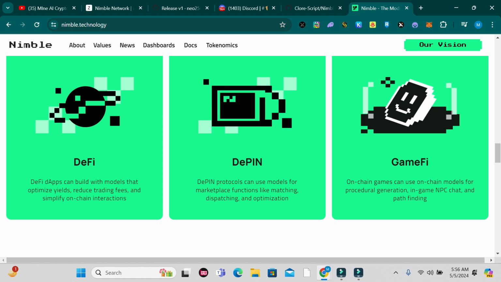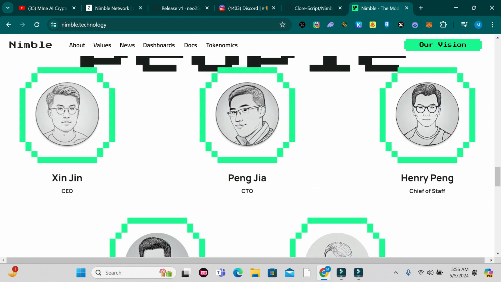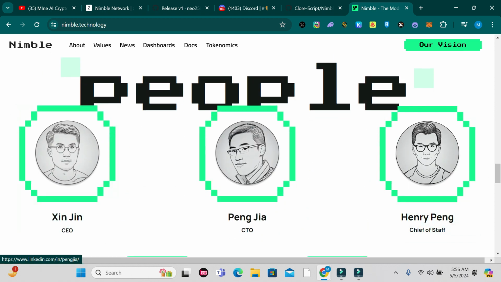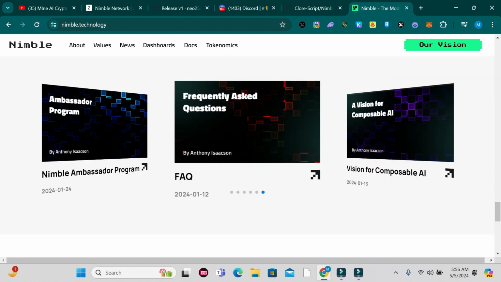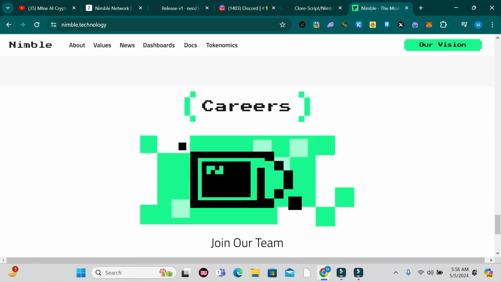So this project we can compare with Akash Network or Ether Cloud, because Ether Cloud also provides computing power, distributed computing power, and in the same way Nimble technology is also providing distributed computing power. The team is doxed, and you can go through the website to check further details.